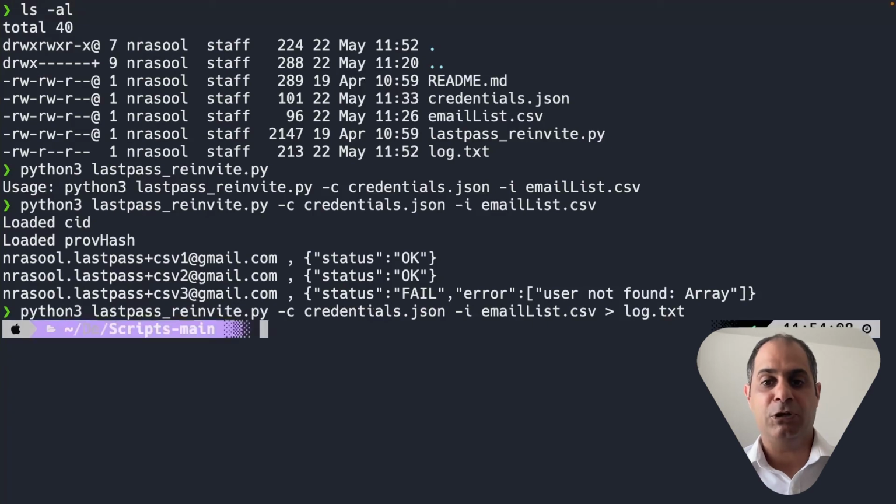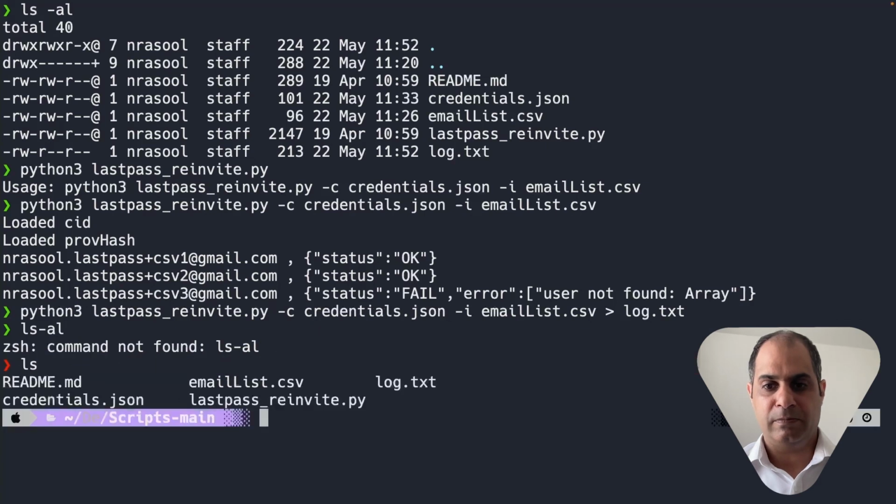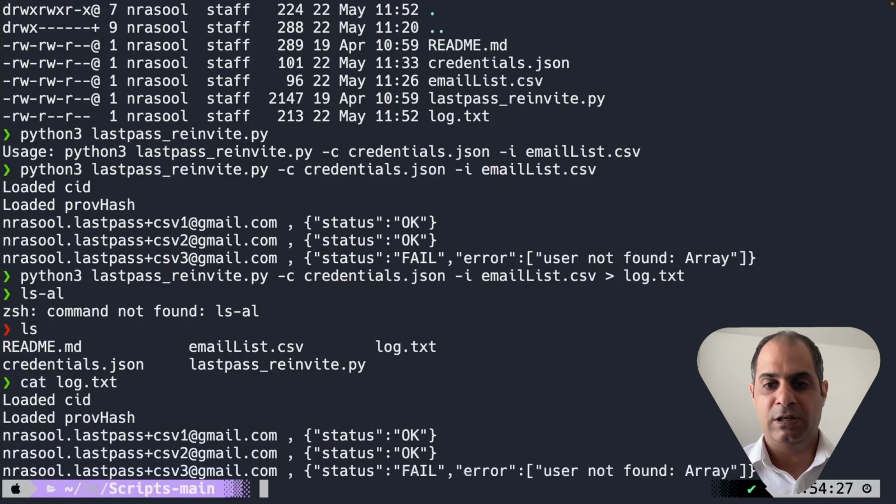And then if we execute that, nothing happens on screen because all the information has been put into the actual log file itself. You can see a log file is generated, log.txt. Let me show that. If I do cat log.txt, you can see now all the information is within our log.txt file.